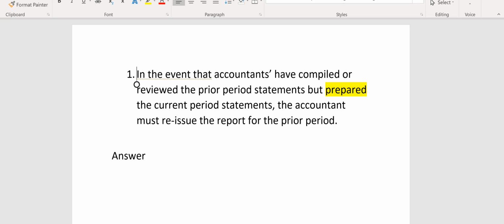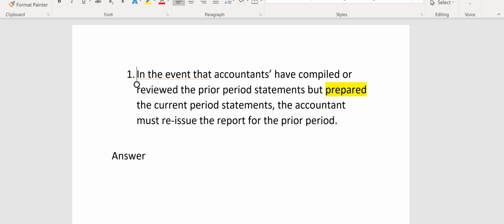The bank wants to renew a loan, or the landlord wants to see financial statements in order to renew the lease, or somebody wants to see a financial statement and the client doesn't want to screw it up. So they ask the accountant to just please send us a financial statement and send one to the bank or the landlord or whoever's requesting it.